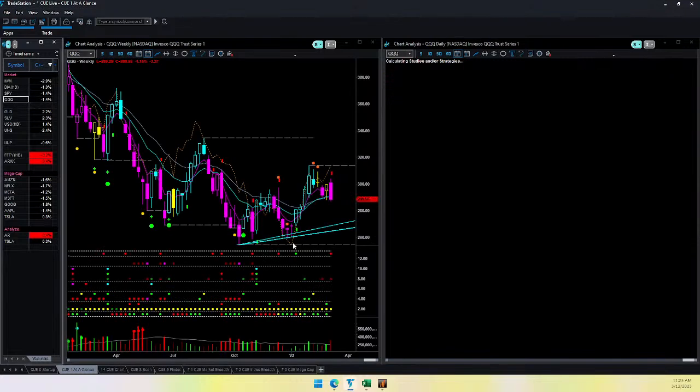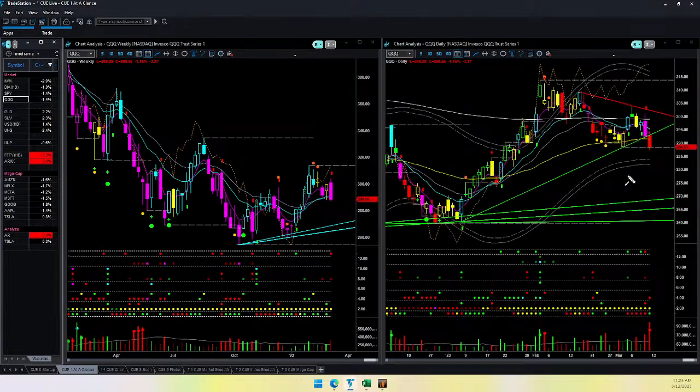QQQ: it broke below the triangle pattern in daily, but it stopped right at the watermark support. It has a small lower tail. Again, when that small lower tail is there, my approach is not to short at the close on Friday. If it goes down, I am happy to short on Monday, if it goes below Friday's low.